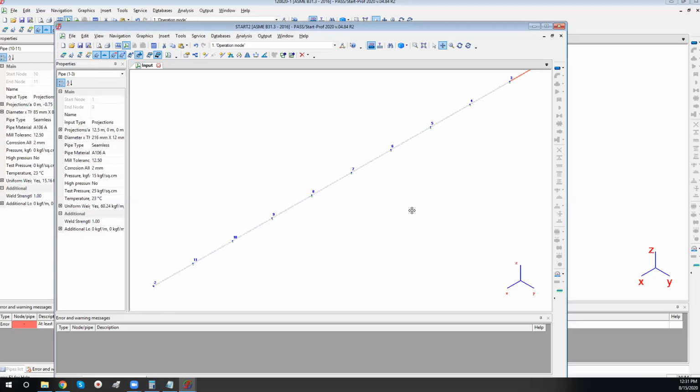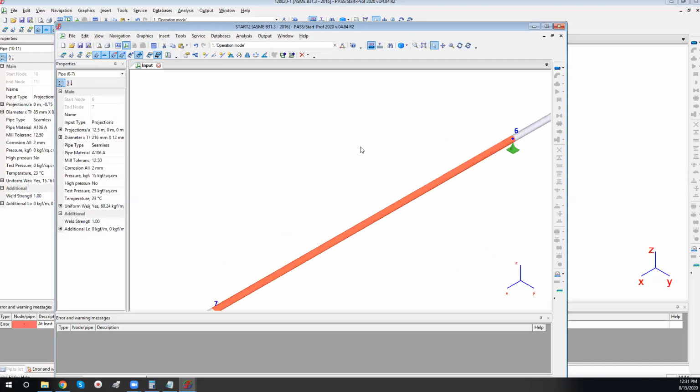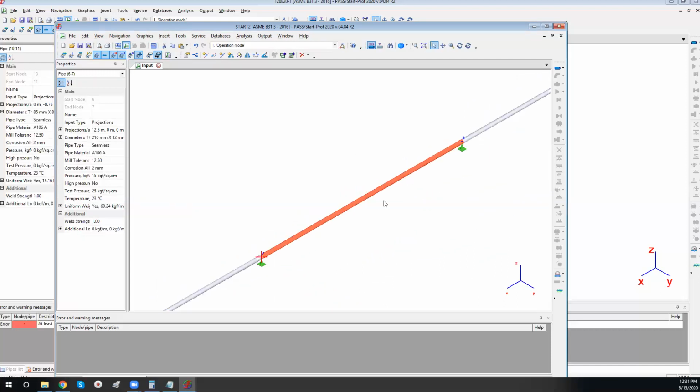Okay. So the next thing I want to do now is to break my pipe in between to give it an angle of inclination of 45. So first thing I'm going to do is to click on the section where I want to have my inclination, and while doing that I will add another node because you cannot bend the pipe where you have an already existing support. So I have to create a new node for the bend that I want to put on this pipeline.